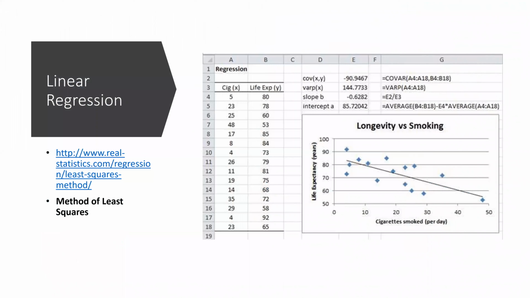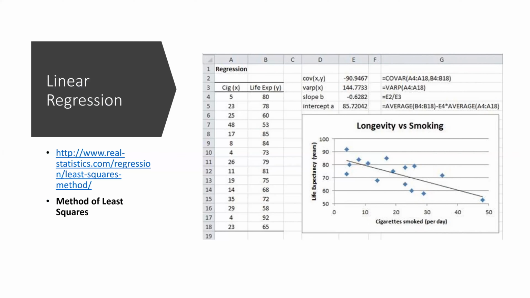Okay, now talking about linear regression, in the previous classes we only focused on univariate data. Univariate data means that we only observe one variable at a time.